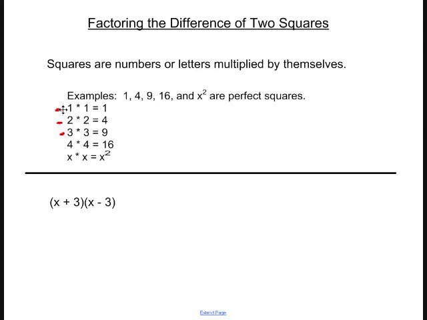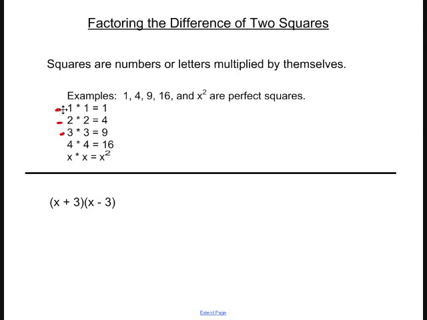Now, just like we've done with all factoring, we're going to show you how it's multiplied together first to create the difference of two squares, and then we'll go backwards and factor it. And so below, you can see that we can do FOIL. However, this is a special situation where we have the exact same x and x and 3 and 3, except one is plus and one is minus. So both of the binomials are exactly the same, except one is plus and one is minus.